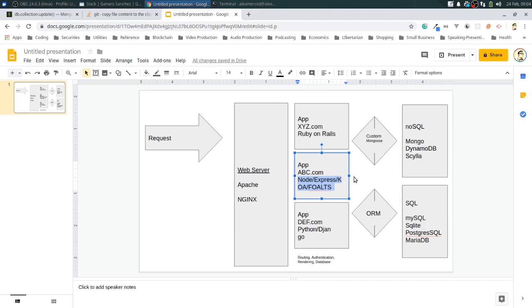So to walk through that whole process, somebody wants to go to abc.com. There goes to some DNS server over here. The DNS server says to go to this computer. This computer has a web server. It says, okay, well, I have all these websites on my server. Apache goes, well, abc.com is over here. So it routes that request to the application. The application says, well, you're looking for abc.com/user profile.